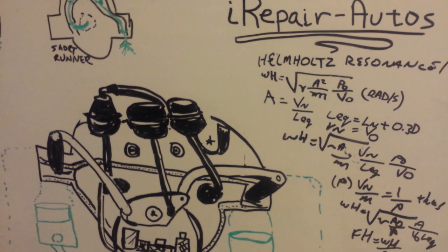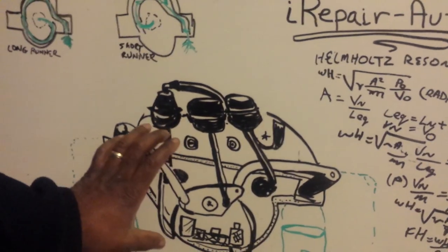I've tested this before where I've left a gasoline container opened in the garage, and that gasoline vapor has gone into the air and enriched the air with gasoline. If you then start the car, it will detect an enriched environment and lean out the amount of gasoline that's coming through the injectors. So there's a lot going on in this simple piece.